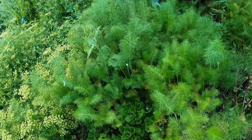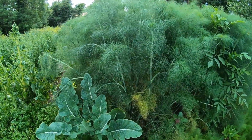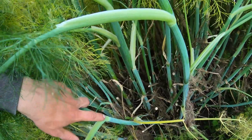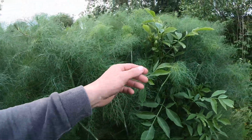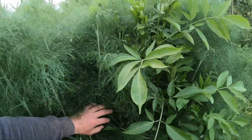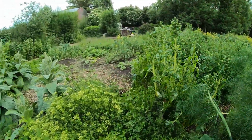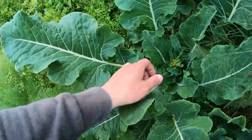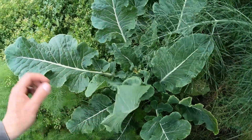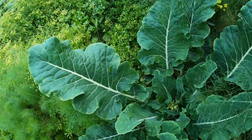So now we have a ton of fennel plants, which we must transplant, and these are the mother plants that made seeds last year. As you can see, they're already nearly 2 meters tall, and we have all the fennel we could ever want. And an American elder tree from Florida in the middle of it. I must free that up a bit because it's more valuable than these fennel plants because we have lots of fennel. And this looks to be a self-seeded green sprouting broccoli. It's definitely not Portuguese kale, I don't think, by looking at the leaves. Looks more like a broccoli.